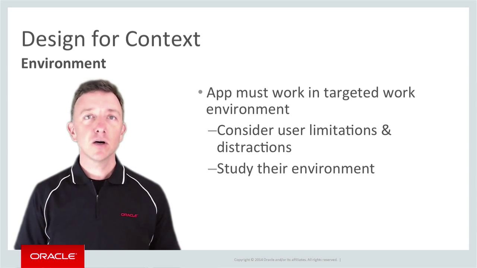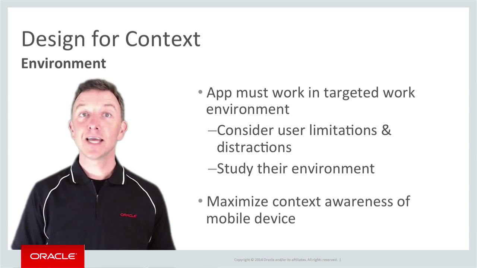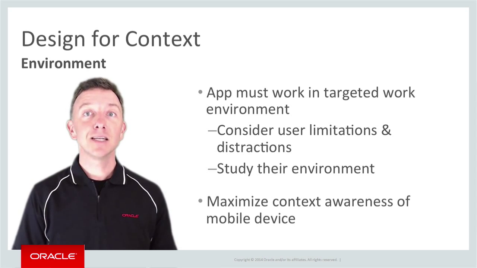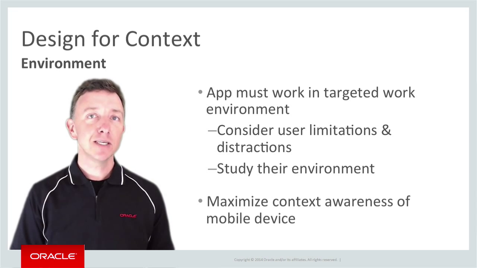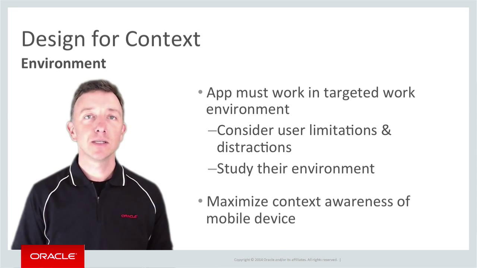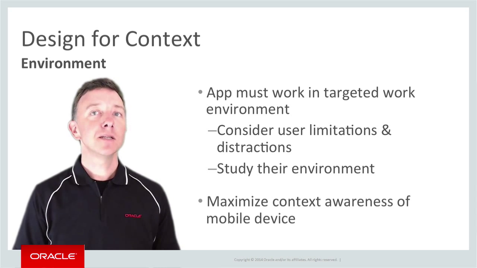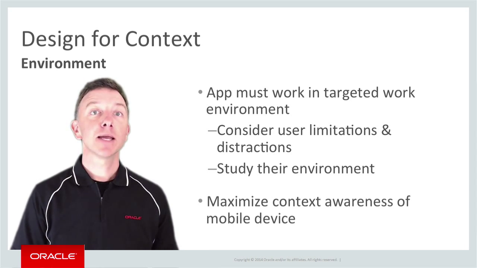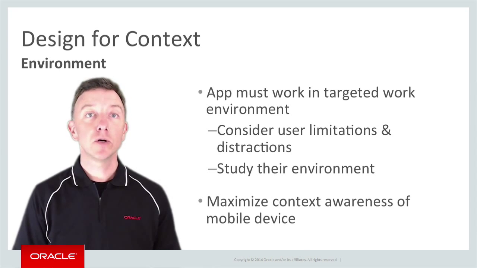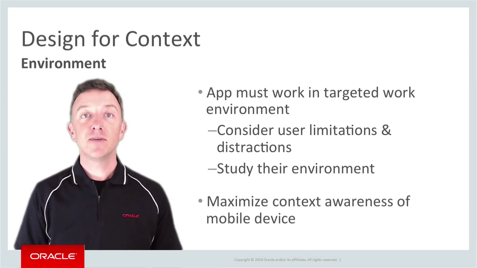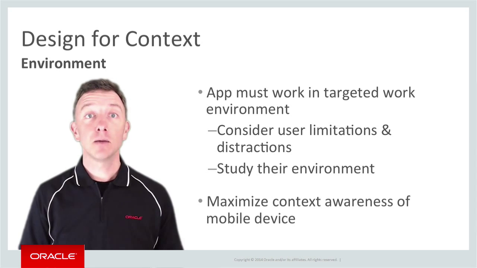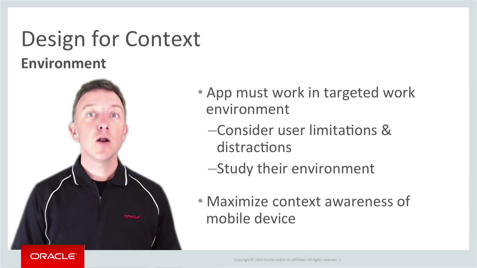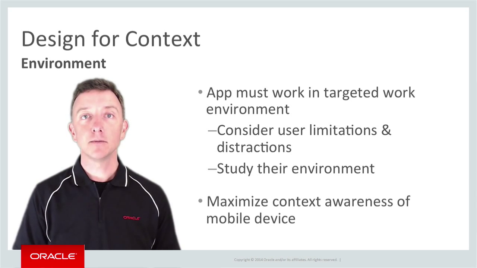In addition, designing for context also means the application should try and understand what real-time environment our users are in and deliver solutions around this. As an example, if a courier pulls up at their next delivery address, a mobile application could detect the courier's location via the GPS, work out which delivery sheet to display on the mobile device, having the application ready to accept the customer's signature as the courier walks to the door, or with no intervention from the user at all. This in turn would speed up the courier's turnaround time in terms of driving to the next address, and over the day they can deliver more packages. Ultimately, the business benefits, customers benefit, everyone's happy.